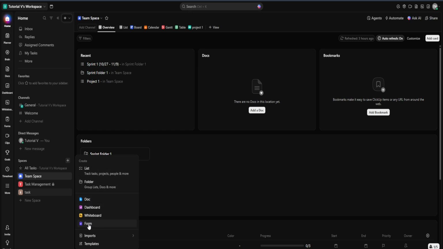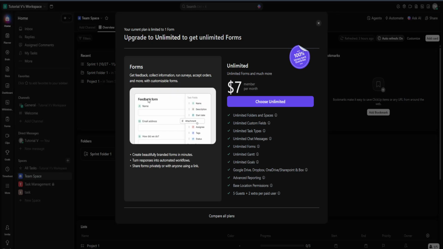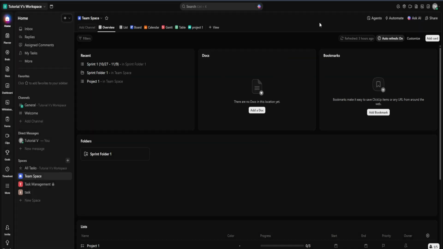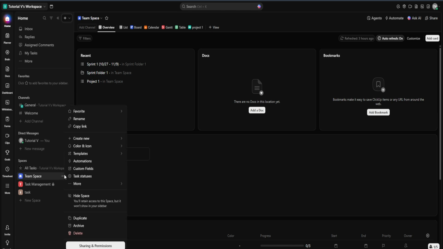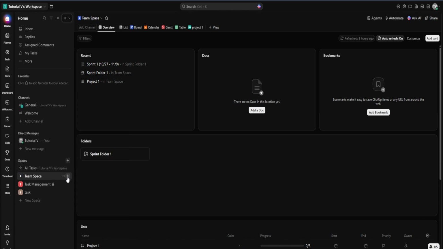Clicking this plus sign will give you a list of options for creating new tasks, docs, and more. Among these options, you'll see one for form. Go ahead and click on that. Forms in ClickUp are great for collecting structured data and can be customized to fit a variety of needs. ClickUp makes it easy to drag and drop fields into your form, rearrange them, and configure them to capture precisely the information you need. When you click on Form, a set of choices should pop up.